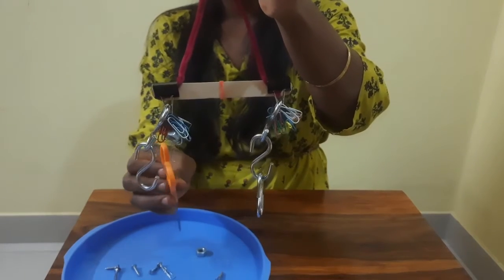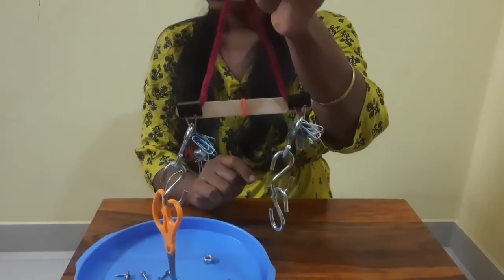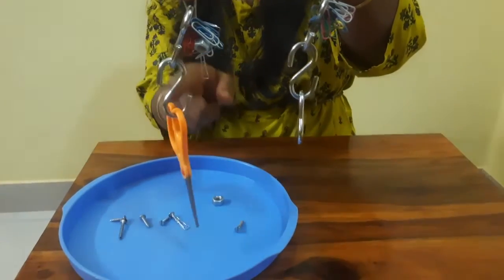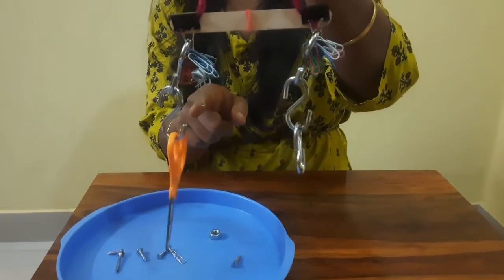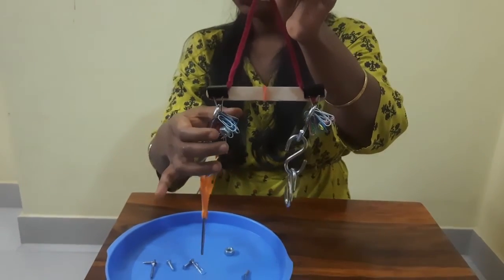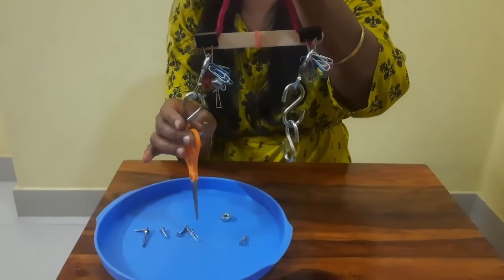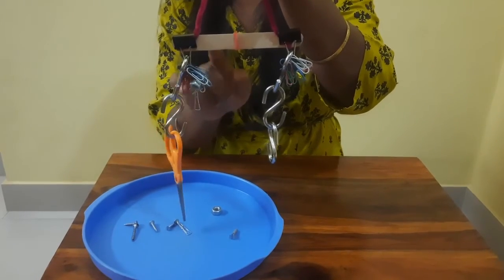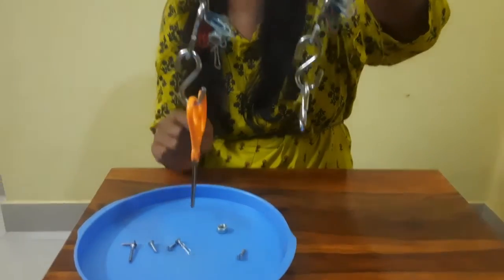So how do you weigh the objects? We use weighing scales. Scales measure how much the object weighs. They do it by measuring how much force is exerted on the object. There is the force between the earth and the weighing object, and the measuring shows how much force is exerted on the object we are weighing.